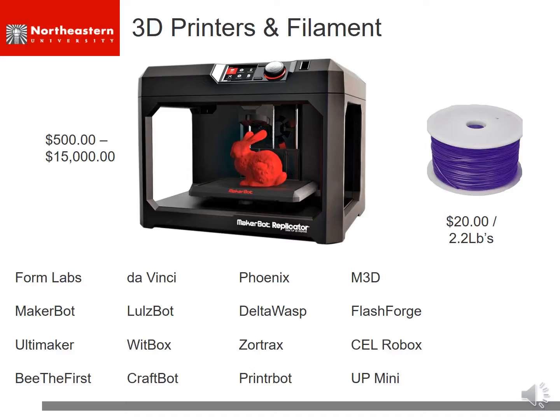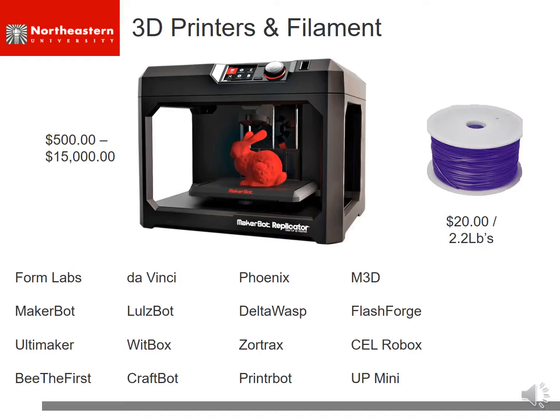3D printers have come way down in price. Again, it's a basic hot plate with an extruder with some filament being fed in, melted, and extruded onto the hot plate. You can buy a 3D printer today anywhere from $500 to $15,000. You can spend more for a commercial version, but for a basic studio type novice 3D printer, you can get a cheap little MakerBot or an imported 3D printer for between $500 and $1,000. You get a fairly nice one. You can spend, again, up to $15,000 for studio quality ones.